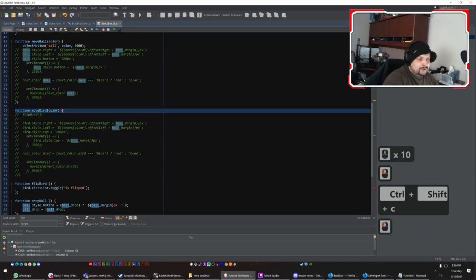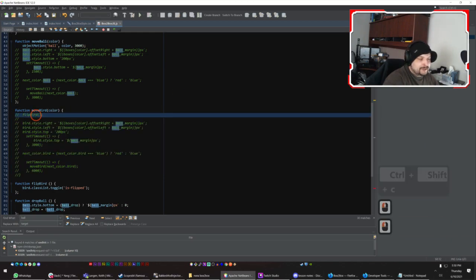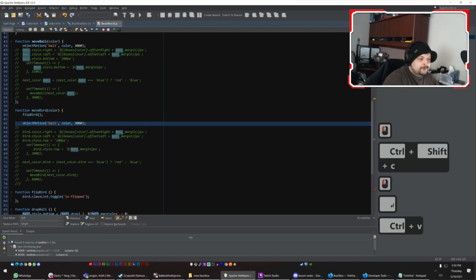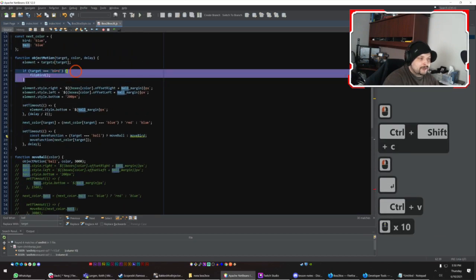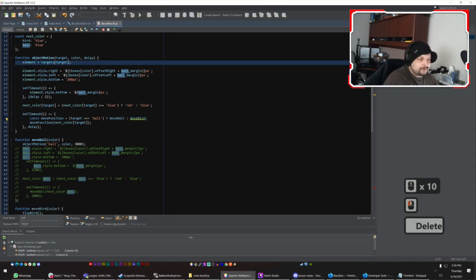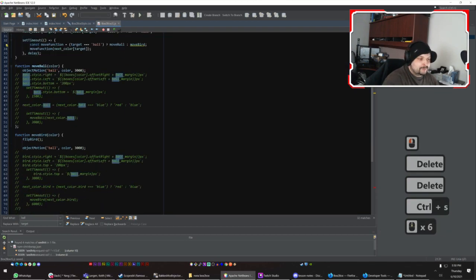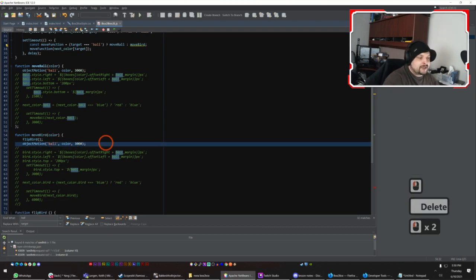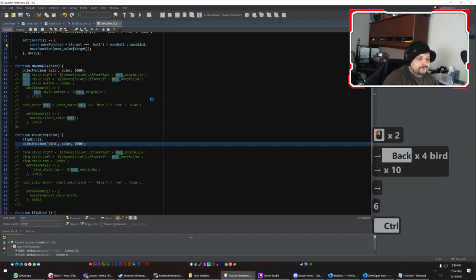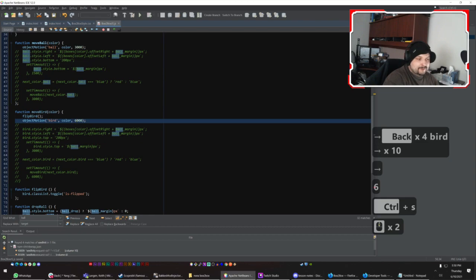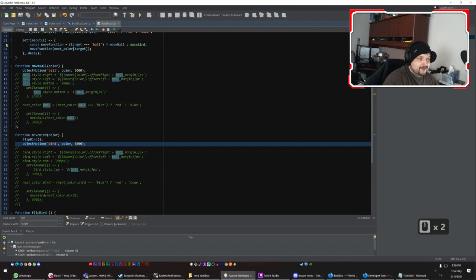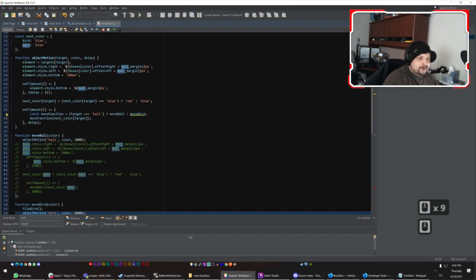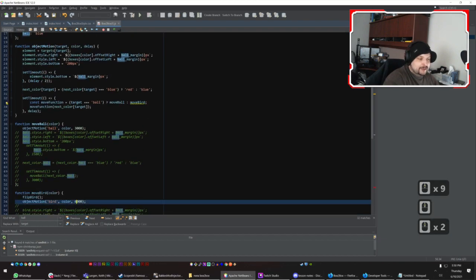Actually, one thing we could do, now that I think about it, is leave this flip bird here, and we can just not do this, right? That's a little simpler, actually. That looks a lot better. So move bird runs flip bird, and then it runs the object motion, but it's running the object motion for bird, and the delay is 6000 now instead. So it's doing all of this, right? But instead of us having to code all of this stuff that's commented out twice, we can code it once where it'll dynamically pull what it needs to pull. I hope that makes sense.